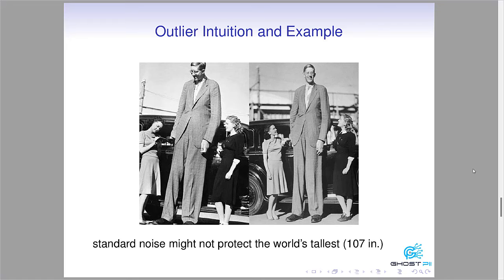So what happens when you use a technique like we've been discussing on a data set with this fellow in it? If you put in an observation of a super tall person, well, you failed at this heuristic definition of differential privacy, right? Because we can definitely tell if the world's tallest man was in the data set based on whether or not we get one of these huge outliers.